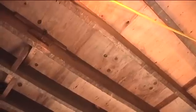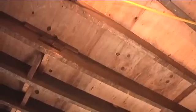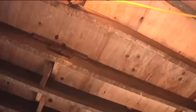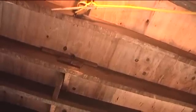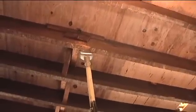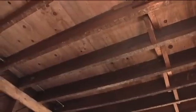Another fire extension potential with balloon frame construction is when the fire starts on a floor of the dwelling as a content fire. If the fire extends beyond the interior finish — in this building the original construction was wood lath with plaster, though another finish could be drywall — the fire will extend into the joist bay. The fire will run horizontally in the joists and will have the same fire extension potential when it reaches the B and D walls, where it will turn vertical and run to the second floor and the attic through the exterior walls of balloon frame construction.